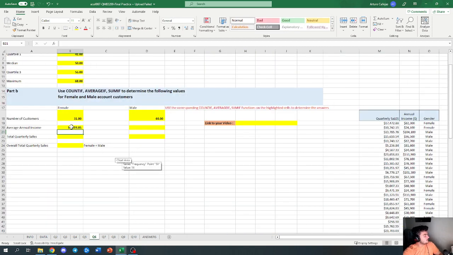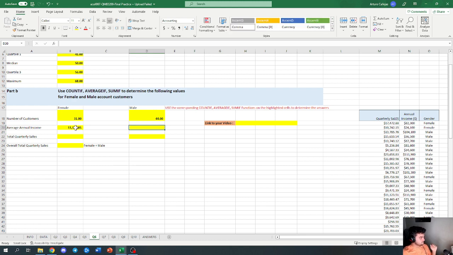We go back to Q6, right? Now, what do we use to actually get the male average annual income, right? In this case, it is going to be average if, the range is going to be, first off, the gender.